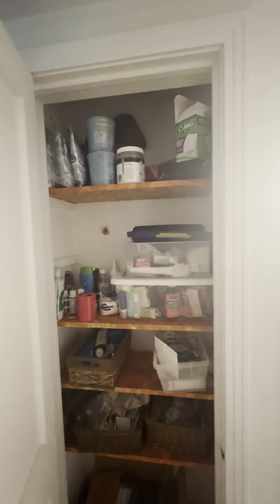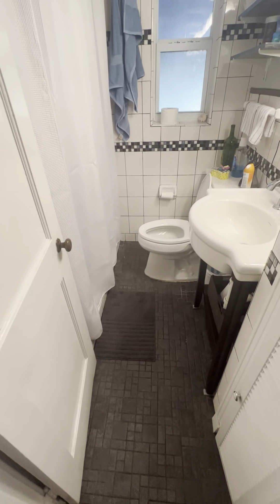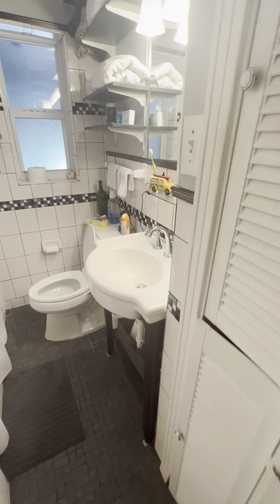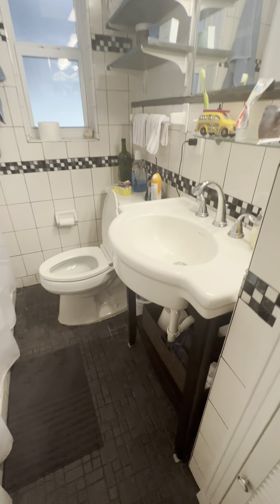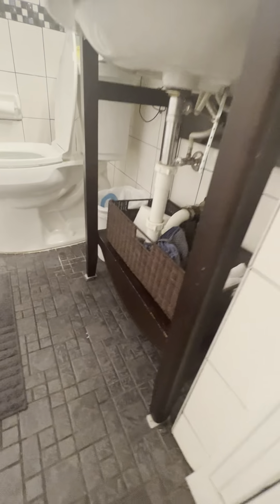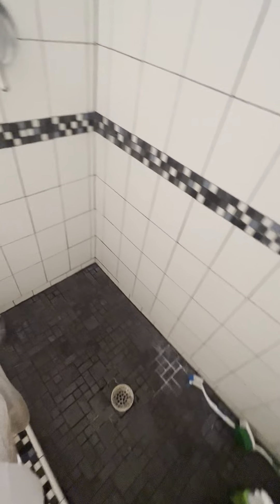Back out to the second bedroom, you've got a closet here for storage and another one right over here. Then a full bathroom here — it transitions into tile, and you've got a couple of cabinets. Tile around the walls, kind of like a pedestal sink, but it's unique because it does have the storage space underneath. Open shelving, a fogged window for some privacy, and then this is a walk-in shower. Tile goes about a foot from the ceiling, and all the tile looks to be in good condition — just needs to be cleaned up a bit, but nothing is cracked.